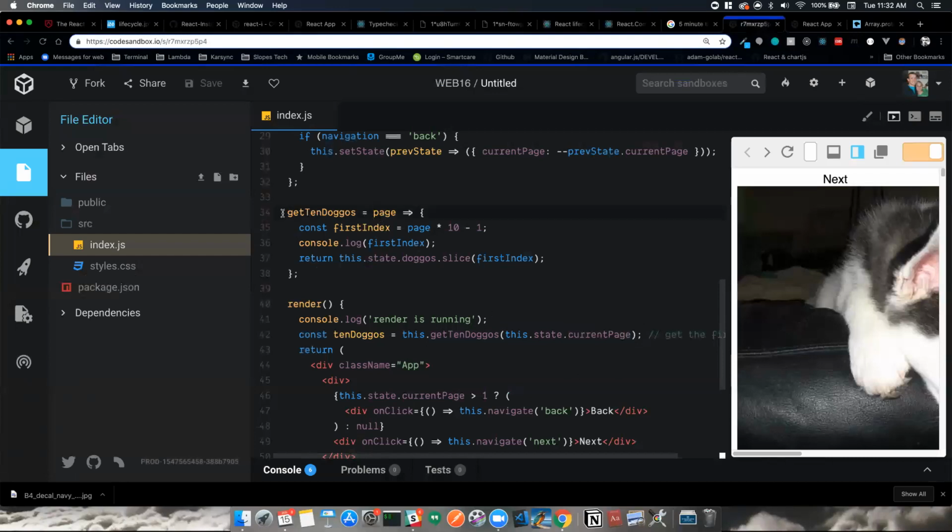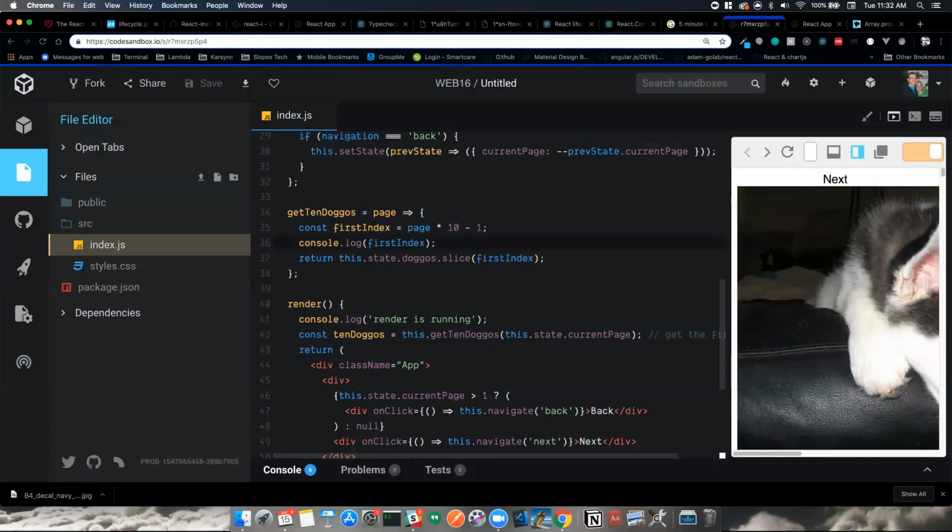Then when this function gets run, we're going to look at this.state.doggos, set a first index to start grabbing from, and slice this.state.doggos, grabbing right now just the first index to the end of the array.